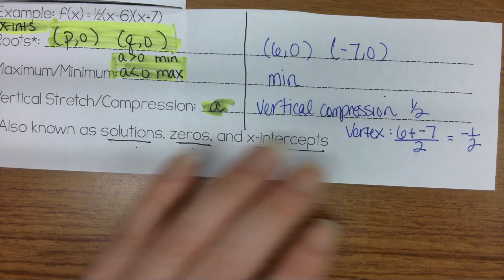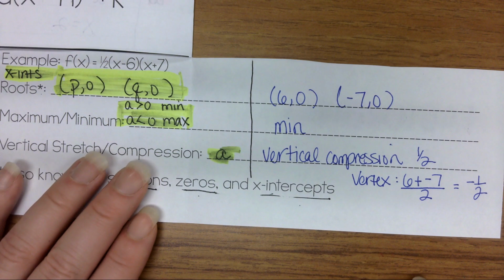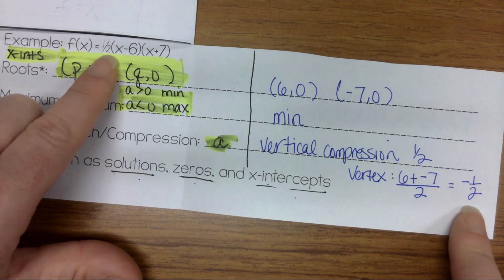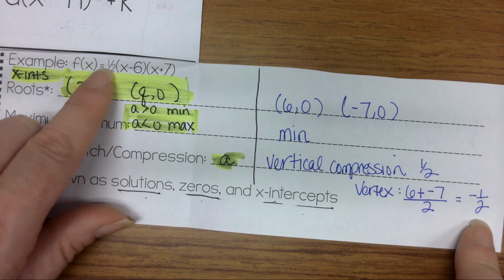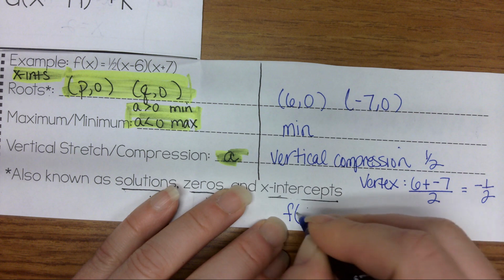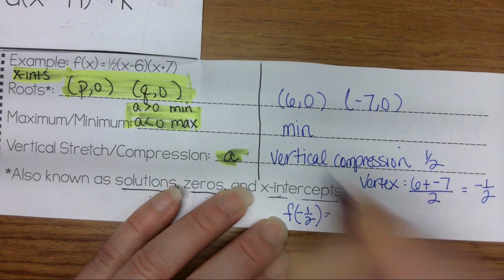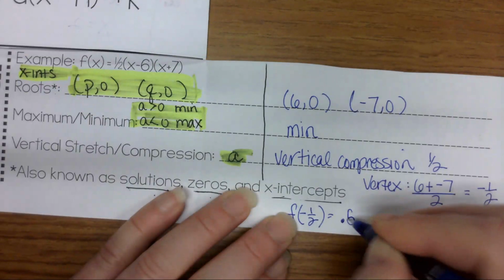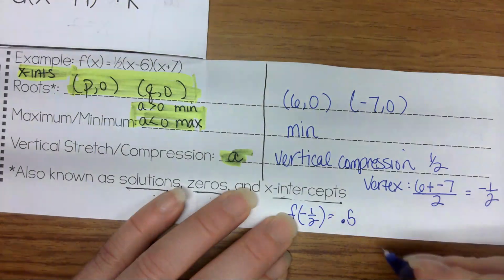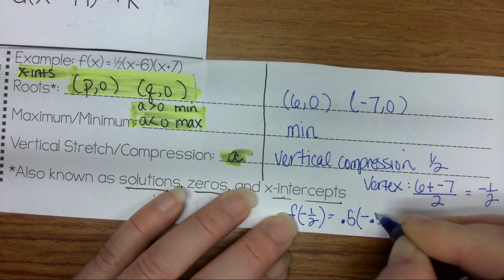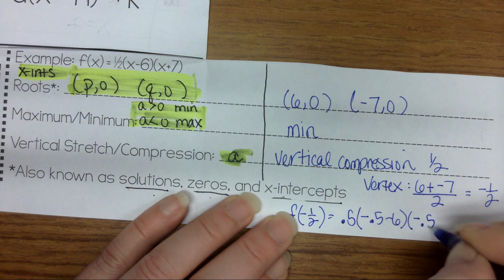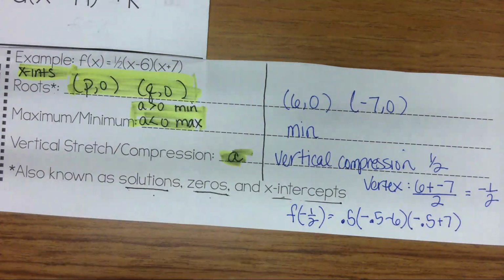Then what we did is we plugged it in, okay? And this is not super nice as far as multiplying goes, so I'm going to use a calculator in a second. So f of negative 1/2 means I have this 1/2 out in front, unrelated. So are you cool if I change that to a 0.5? And then I have negative 0.5 minus 6. And negative 0.5 plus 7. Okay, let's get my calculator out. See where I put that.